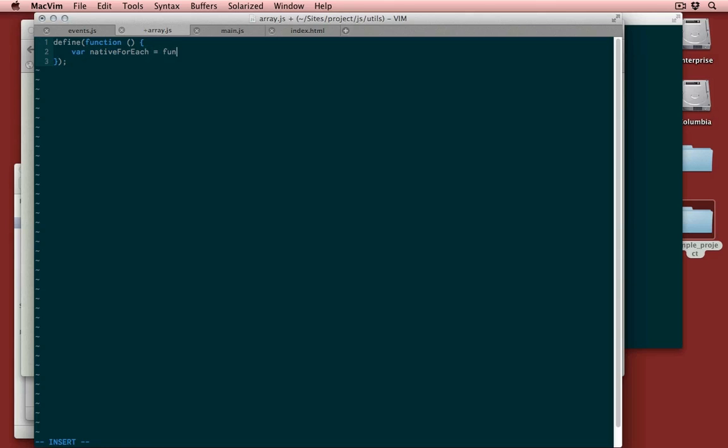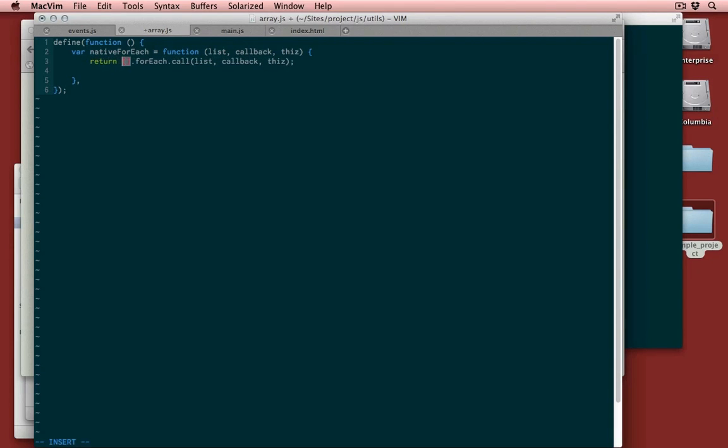Let's create a function here called native forEach, and it's going to take a list, a callback, and this argument. Okay. So basically in here, all we want to do is say array dot forEach dot call the list, the callback, and this argument.